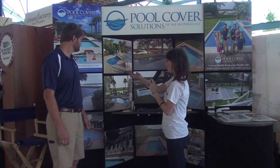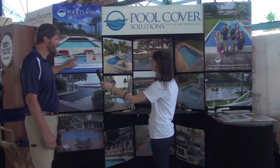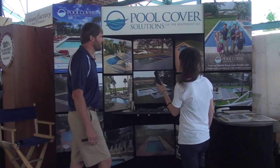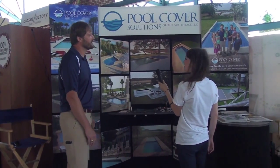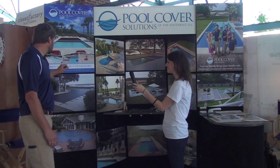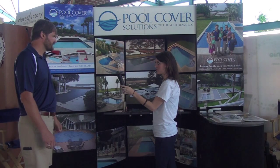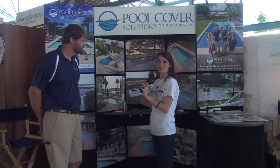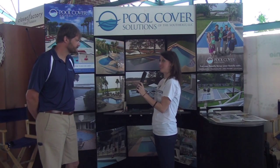I see on your display some babies actually sitting on a pool cover. This is my oldest daughter, Ella, she is now two and a half years old, and my youngest daughter, Walker, and this is my brother John who owns the company with me, his daughter Haley, and wife Heidi, and my wife Ann. So we do keep it somewhat of a family business. It is a safety cover, and it can actually support the weight of about at least 10 people on an automatic cover. So they're incredibly strong — pretty much our whole team could step on that.